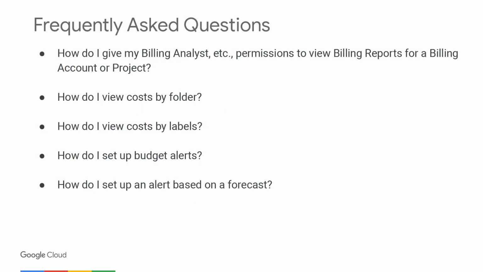Okay. The last two questions are both around alerts, and we didn't talk about alerts this morning. True, and we'll have another webinar series that goes a lot more into cost control. If you think about alerts as the flip side of reporting, the control side of reporting, our goal over time is to allow you to set an alert for any view you can get in our billing reports. Think about costs accumulating over time. If you don't want to exceed a certain point, that's an alert threshold. Over time we want to allow you to do that. Right now, and this will improve, there are alerts you can set at the billing account level or at the project level.